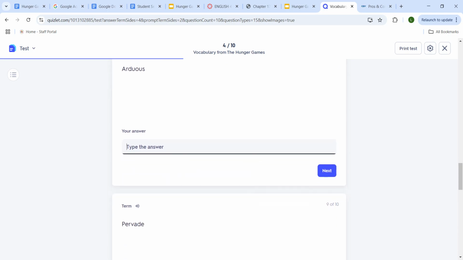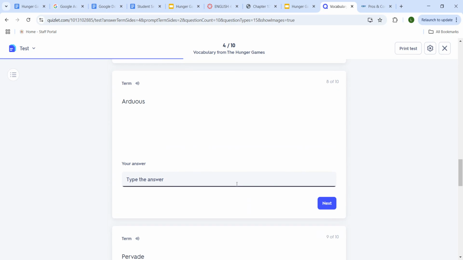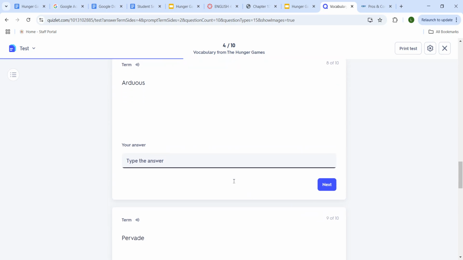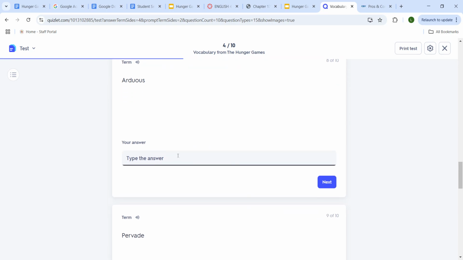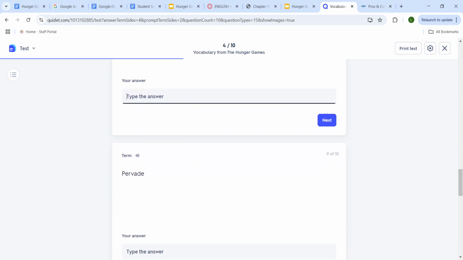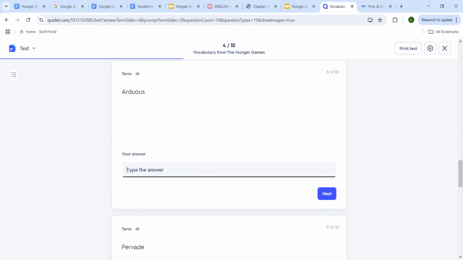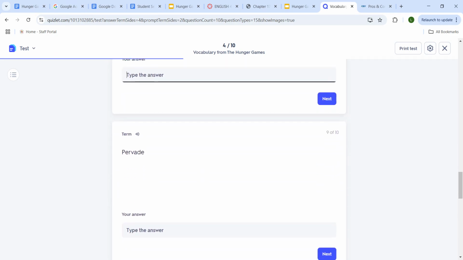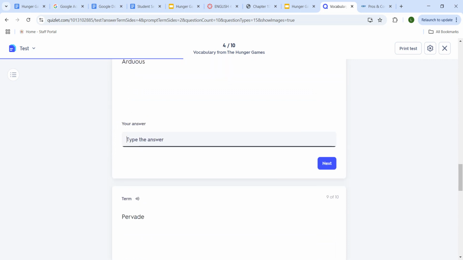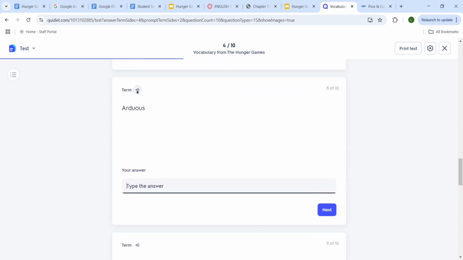You can actually have students type their answer, their definition. For me, I would probably want students to type the sentence for a vocabulary word, make sure that they're getting that practice of using it correctly in a sentence. What I like to do with some of my students was actually give them time to hear the word out loud. You could do this. You could actually do the audio for the words.